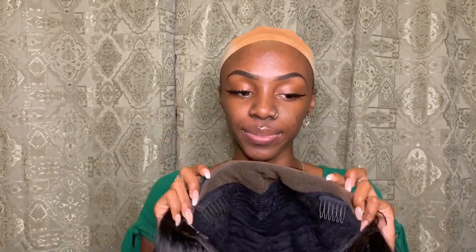It has two combs in the front and one comb in the back. I'm taking an alcohol pad and cleaning the area where the glue will go. Then I'm using got2b glue styling gel, applying this on my forehead to prep for this wig — because we about to get a lay.